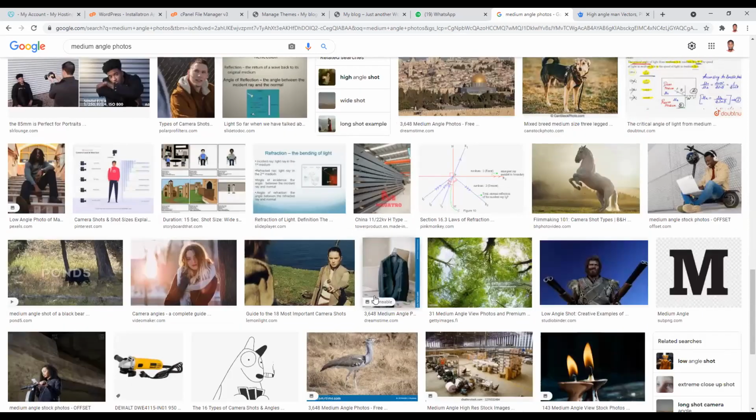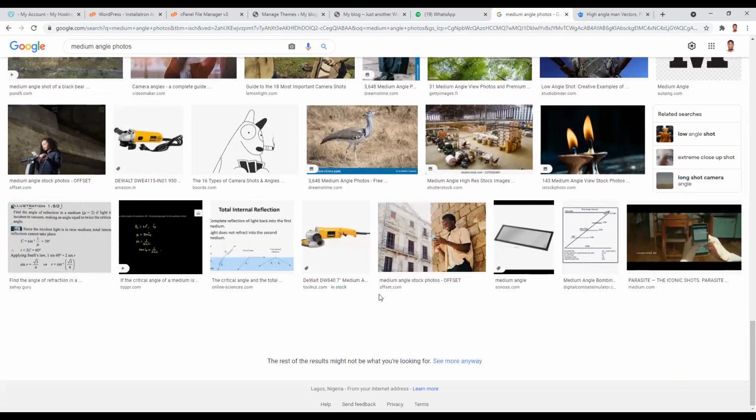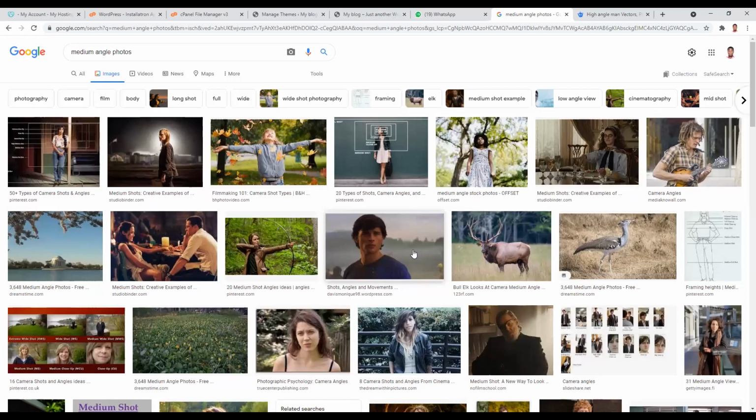Medium angle we pick it from the top of your head, a little bit of headroom, down to your thigh, but it won't show your knee. But of course, anything between that you can still take. So Google is not giving me anything interesting. You can search for other interesting things. I never really like medium shots anyway. They're too bland and too natural. There's nothing special happening.